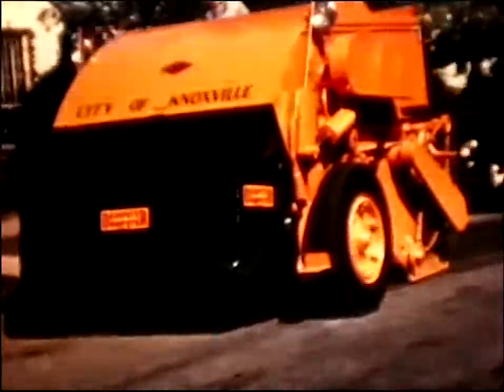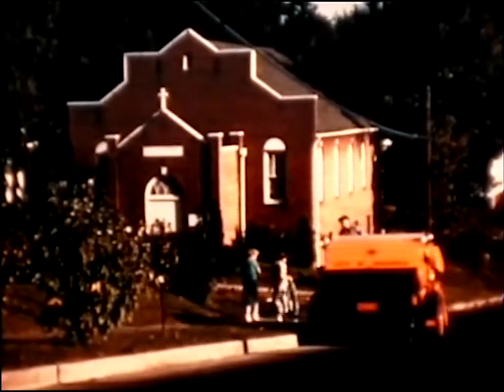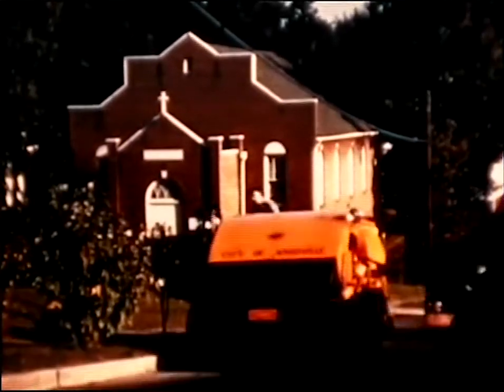Bear in mind that the detachable hopper is an exclusive feature of the Elgin 81D, and it is this feature that eliminates the two most costly operations in the employment of conventional sweepers. First, travel time of sweeper to and from a central point for dumping sweepings. Second, elimination of the truck crew required to clean up sweepings. The Elgin 81D operates with precision effectiveness regardless of whether it is moving up a steep hill, down a hill, or on a level straightaway.